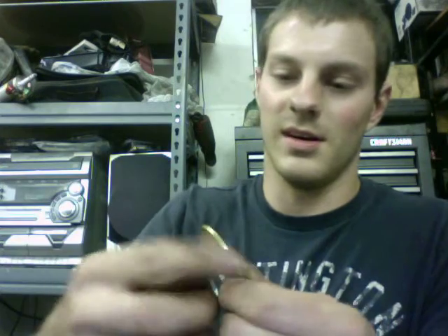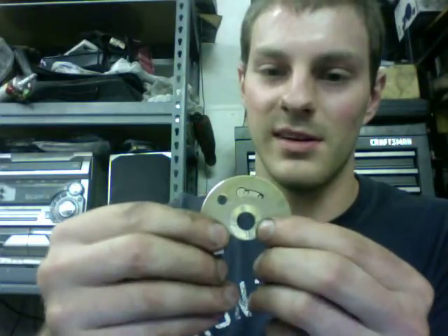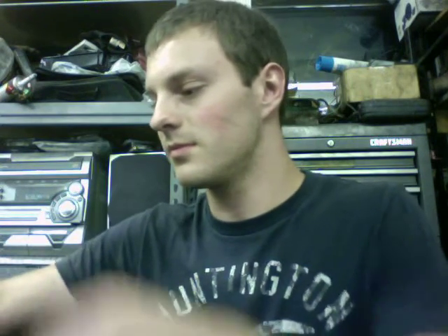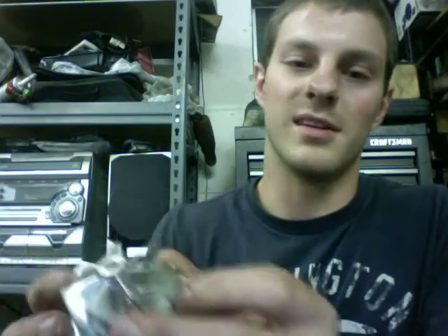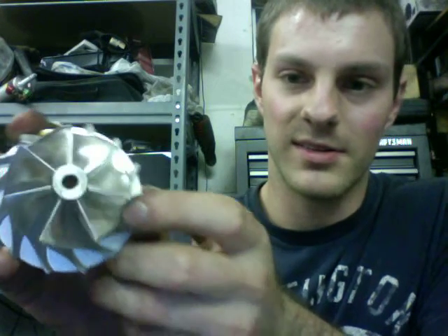If you had shaft play over time, this would wear out a lot. Also, with the shaft breaking, the thrust bearing still looked in okay shape besides the fact that it cracked in two places from the sudden jar of the turbine shaft. You can see that it rubbed evenly all the way around, so it's almost like it had shaft play side to side, and not like the shaft just got kinked sideways and rubbed one side of the wheel.